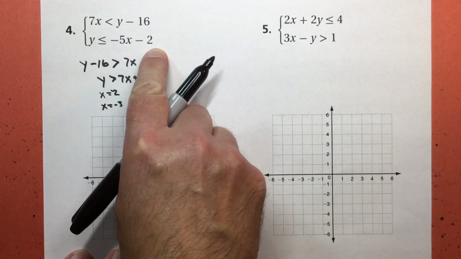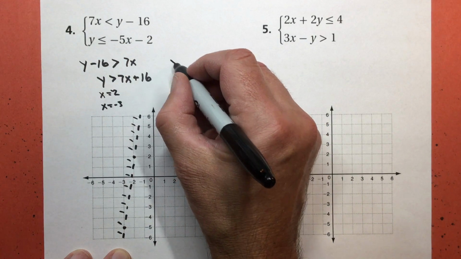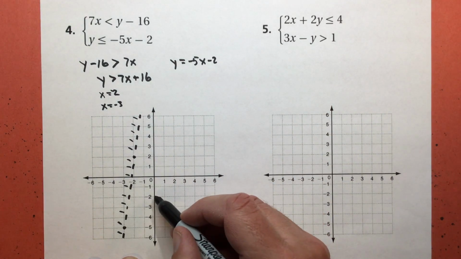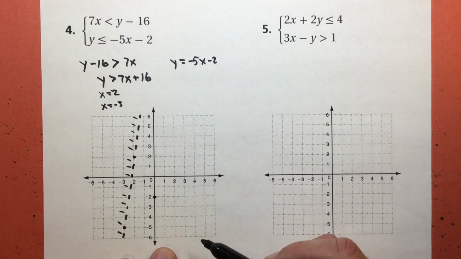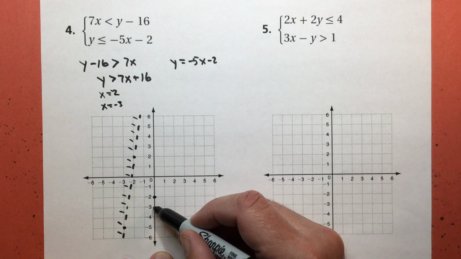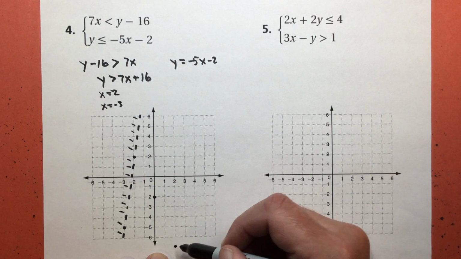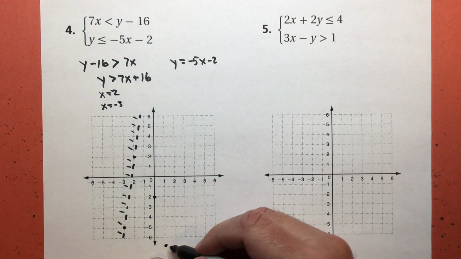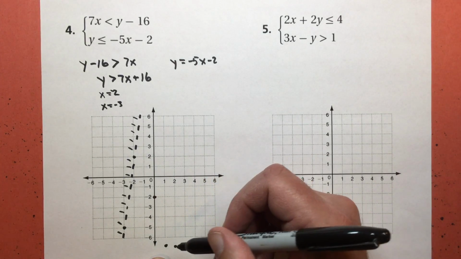For the other one, this one's kind of nice. My boundary line is y equals negative 5x subtract 2. So I get negative 2. My slope is negative 5, so I go 1, 2, 3, 4, 5, going to go down that way, and it's going to be off here. Okay, so I know it, oh, excuse me, it's right here. I know it's off the grid a little bit, but I know it's actually down there, so when I draw it toward that point, I'll be okay.